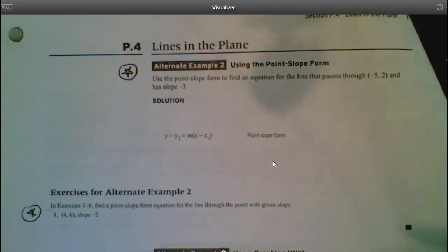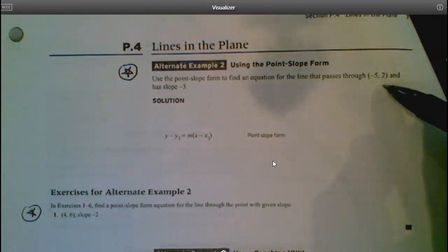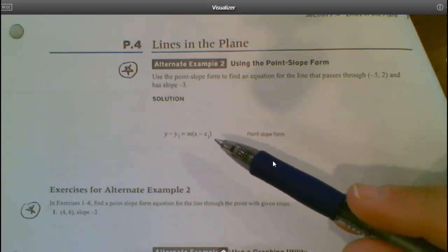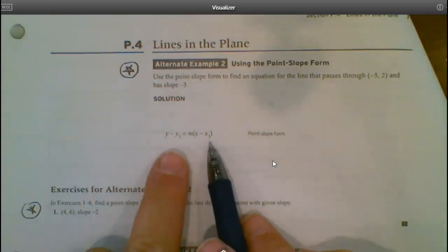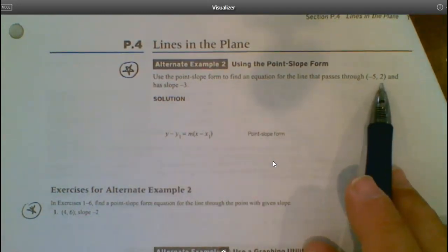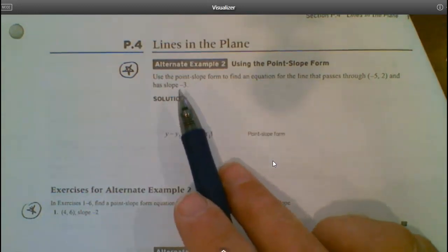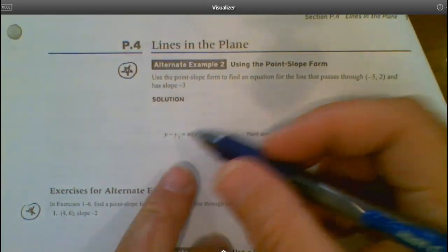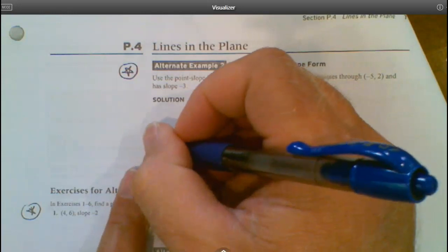Remember, they call it point slope simply because you've got a point and a slope. And so this is our point slope form that we look at. The x1 and the y1 refer to the point that you are passing through. So here's x1 and y1. And of course, the m represents the slope of -3. So we're just going to sub in the info. So y minus my y coordinate.